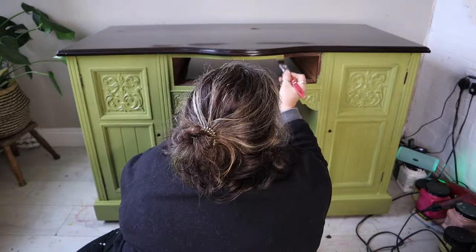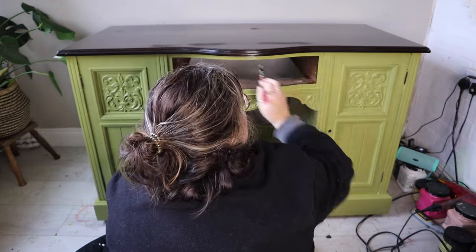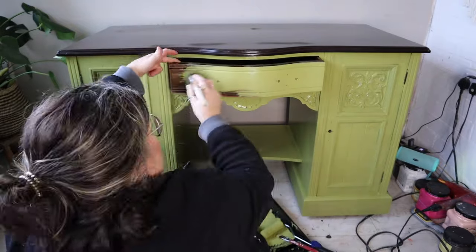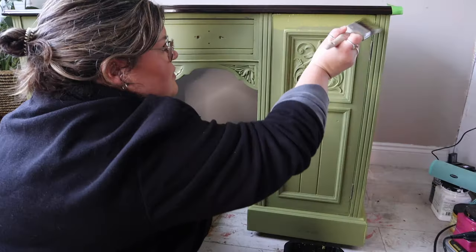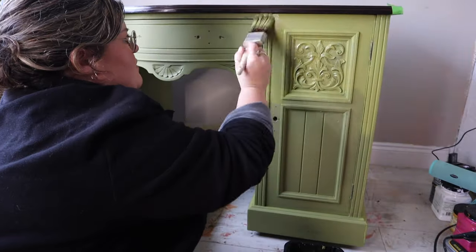You'll notice that I'm not priming this piece. It's mahogany. It's a bleeder. I'm not priming because silk all-in-one mineral paint has a stain blocking primer built into the paint. You can use a primer if you want to. Dixie Belle's primers are compatible with silk mineral paint, but if you don't want to, you don't have to. This covers beautifully as well.